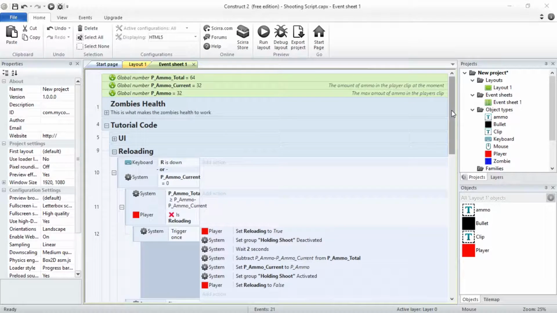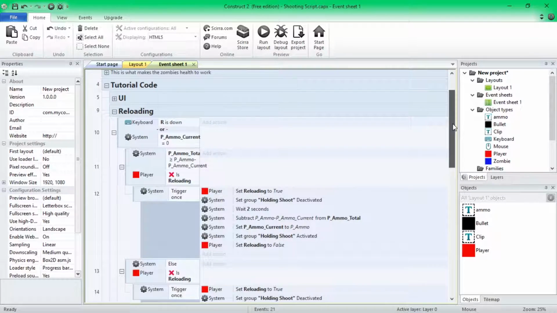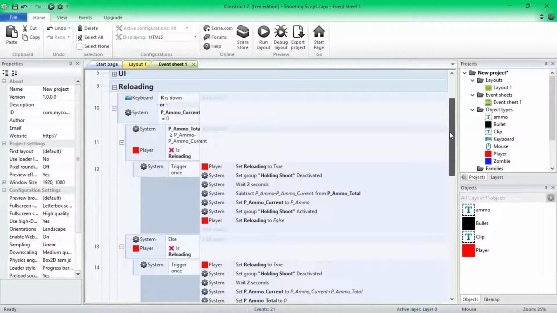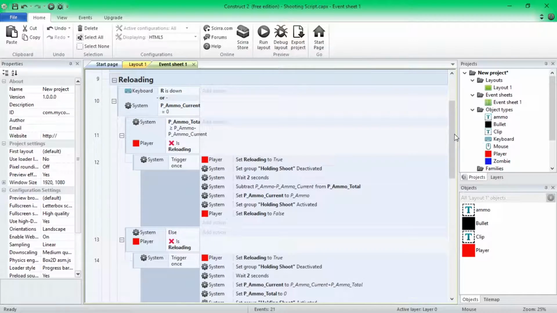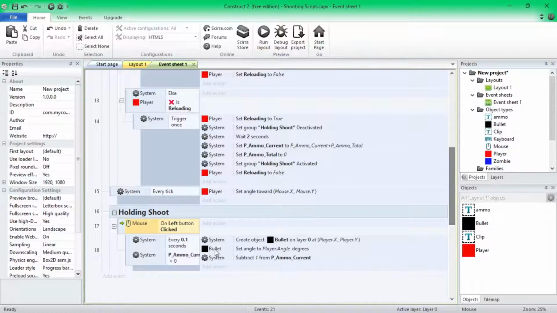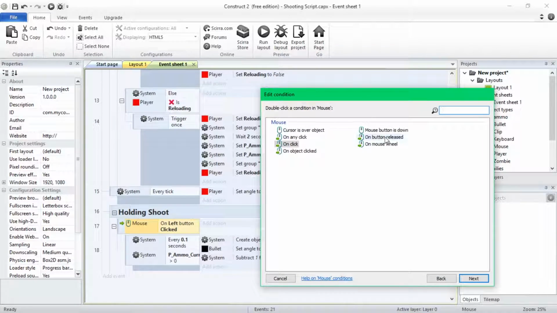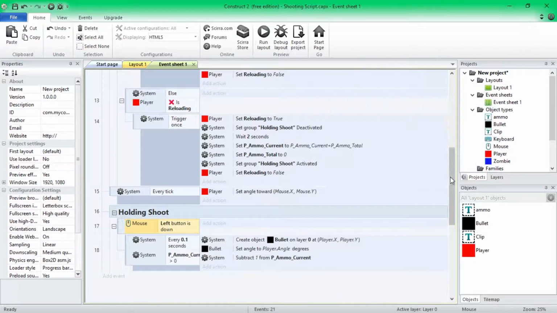So basically, let's get to the code. Okay, so for the code, this is the basic code behind the scene. This is for the reloading, and down here is for the shooting. This is the part you change to make it automatic. I accidentally changed it later on, well, previously.